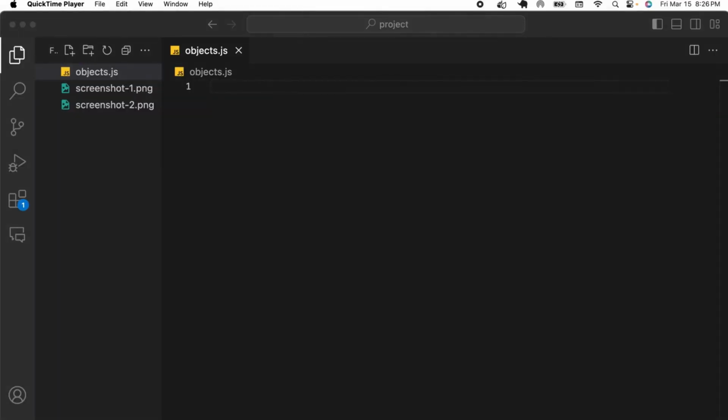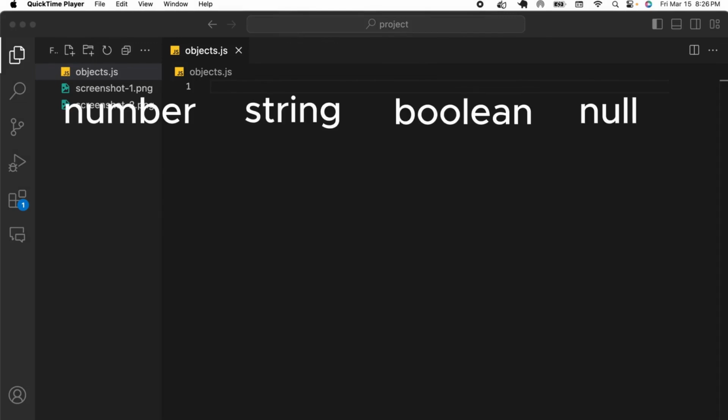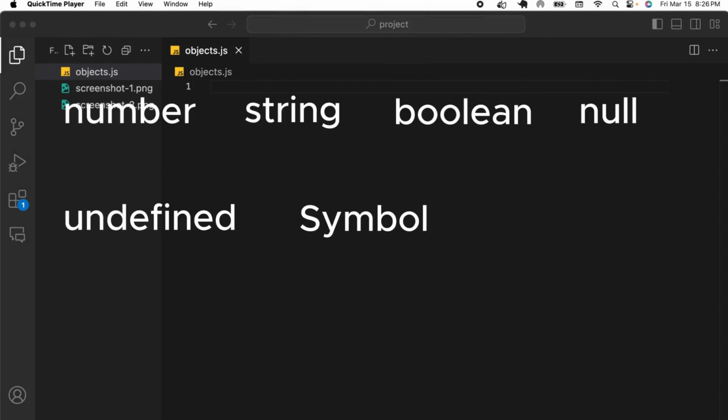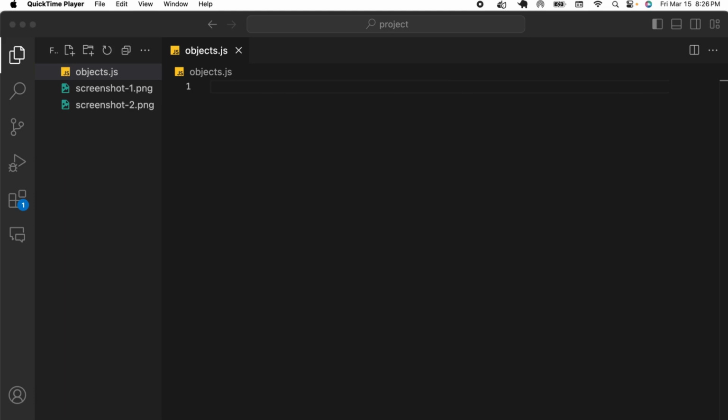So you know that we have 8 different data types in JavaScript, which include the primitive data types, which are number, string, boolean, null, undefined, symbol, and BigInt. We also have the complex data type, better known as object data types. So arrays and functions also fall into the object category. The reason we differentiate these data types is because of how they're allocated in memory. So let's consider the primitive data type first.